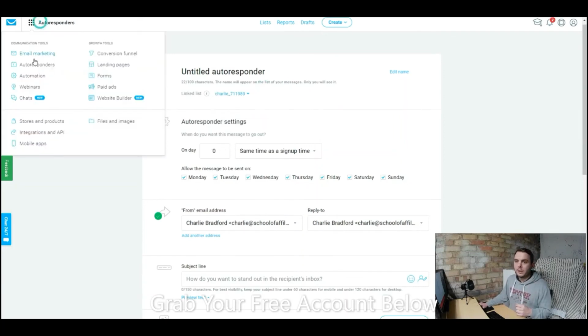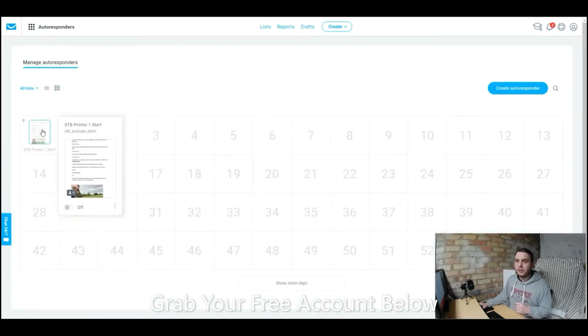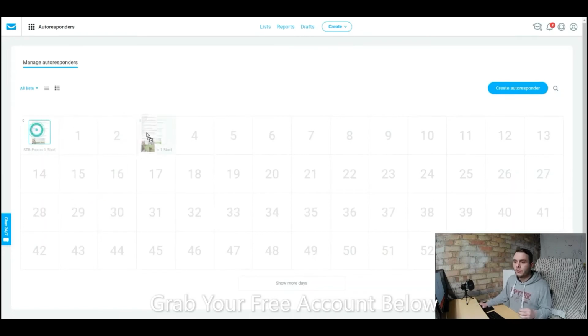Then if we come back into the editor over here, you can go on to calendar view, and inside here you can see you've got the first email there. Then you can hit there and put another email in. You can add another email on day 2. Then you can do that all the way across. You can drag and drop these into different days if you want to move them about. It means that on the first day they're going to get your welcome email. 2 days later you're going to send them another email. Then again you're going to send another one.